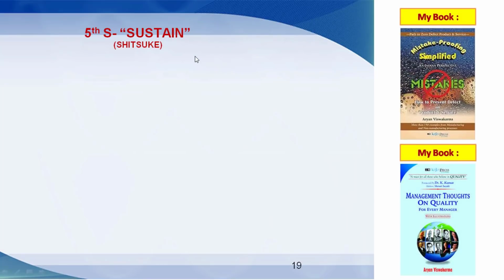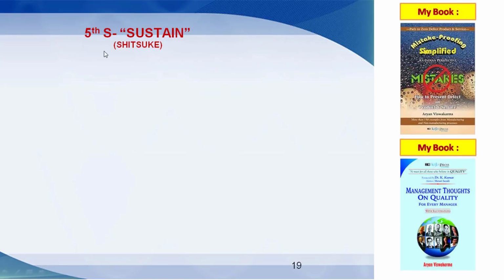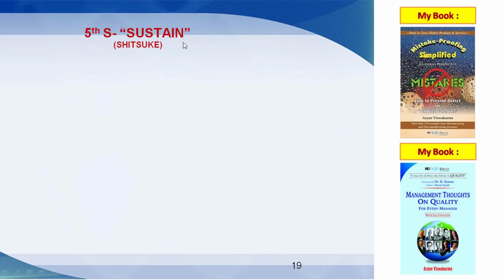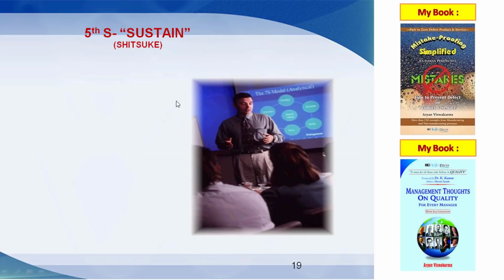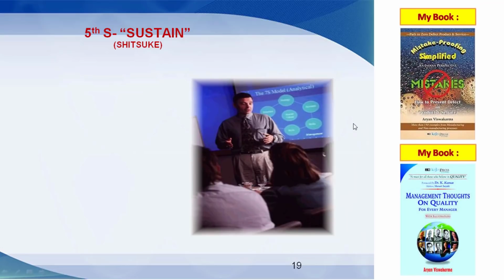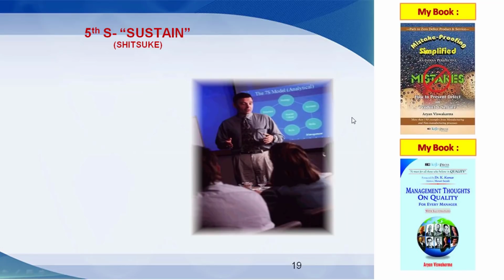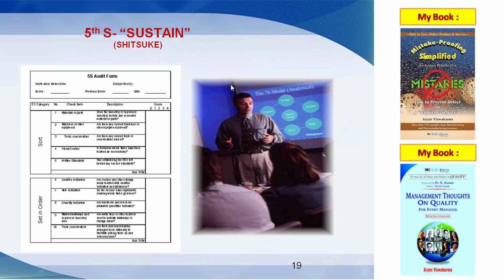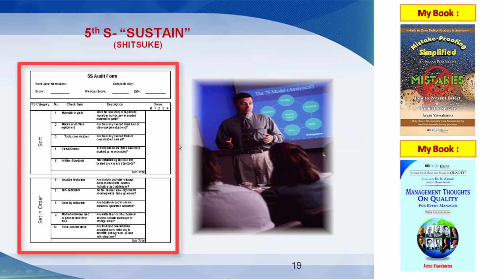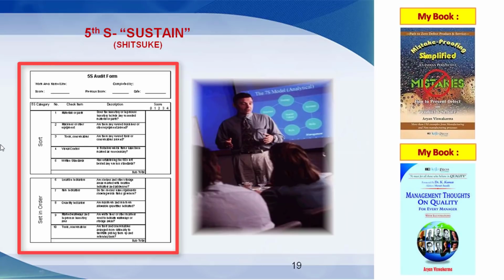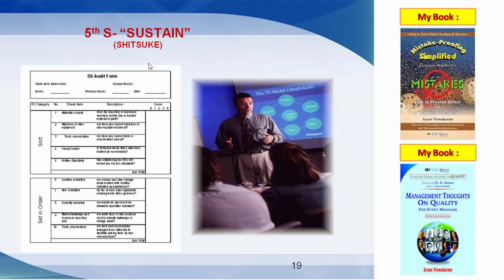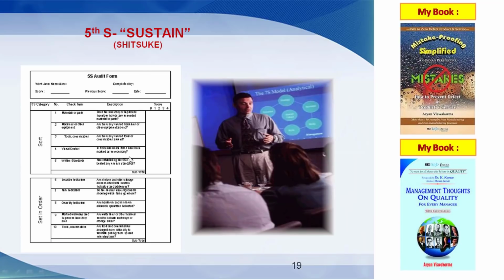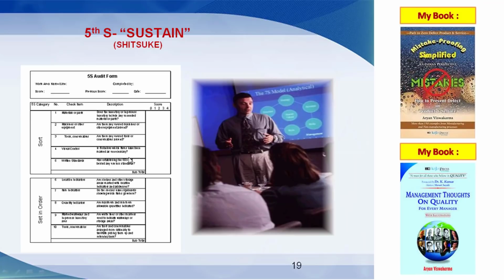The fifth S, which is the last S or the last part of this methodology, is sustenance. So sustenance can be maintained by training everybody within the organization, starting from the frontliners, middle management and top management. Putting a system of audits or monitoring. There can be different levels of audit: by the zonal leader himself, audit by an expert auditor, wherein we identify opportunity for improvement and we keep on taking action on them and we keep on improving.